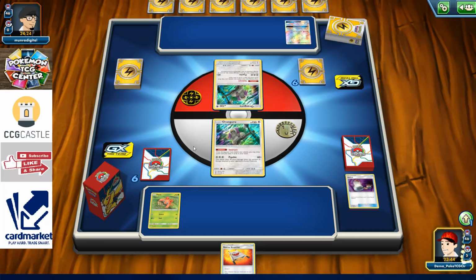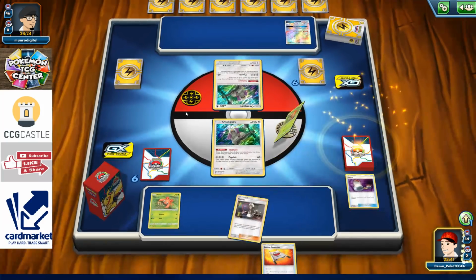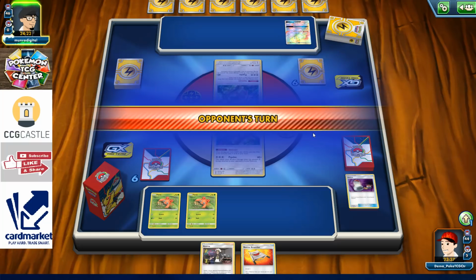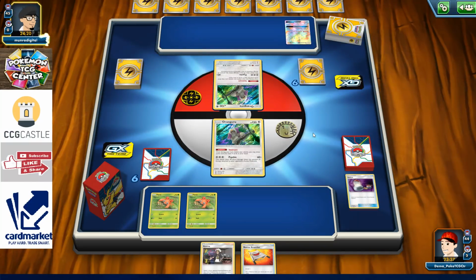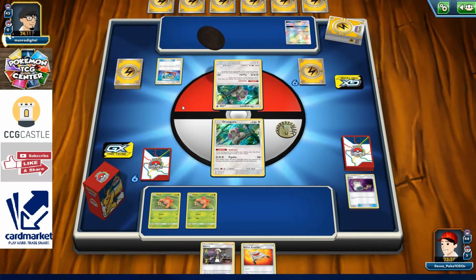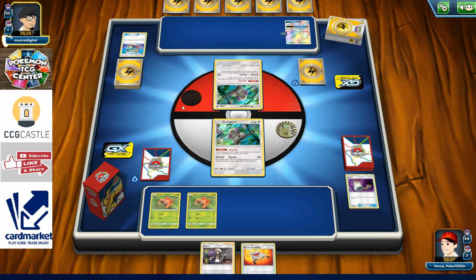Look at these turns. Oranguru versus Oranguru, high 5 for both players. And we're just going to see another Guzma here, so that's not going to be useful anyways. Maybe it wouldn't even be bad if I just decided to go with the Guzma. And there's the Order Pad. Unluckily, tails. And a Choice Band.